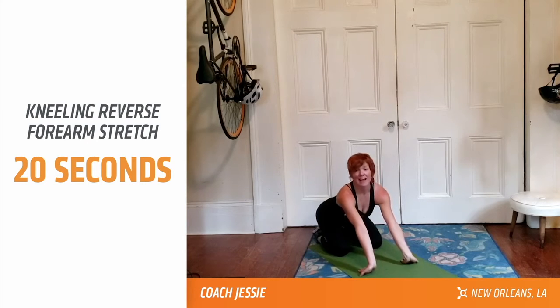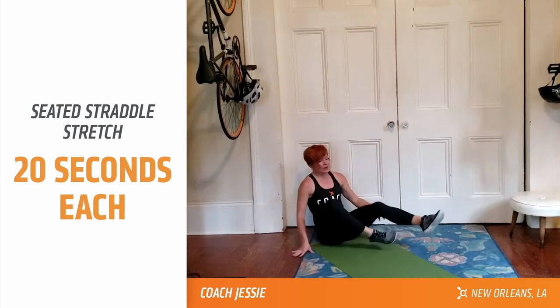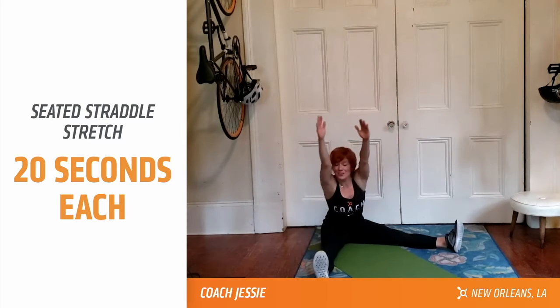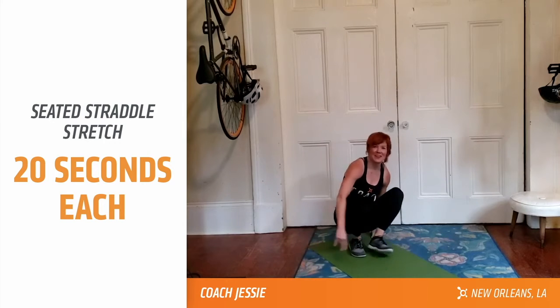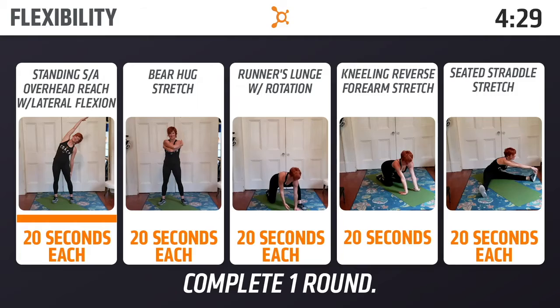All right, great. Last move is gonna be the seated straddle stretch. You're gonna splay your legs out, sit up nice and tall, reach up and lean forward to your right. And hold for 20 seconds, then you'll do that left side. All right, team, let's get ready. We're going into that flexibility block in 3, 2, and 1.